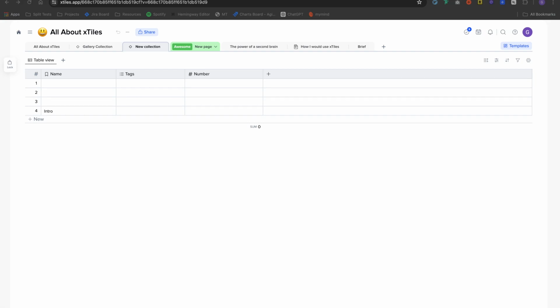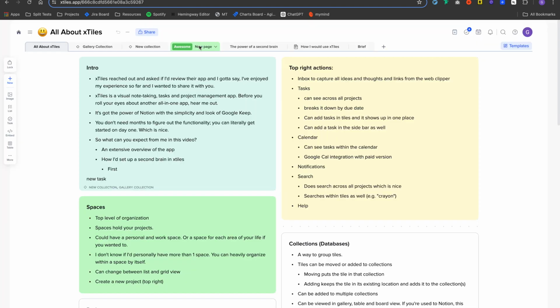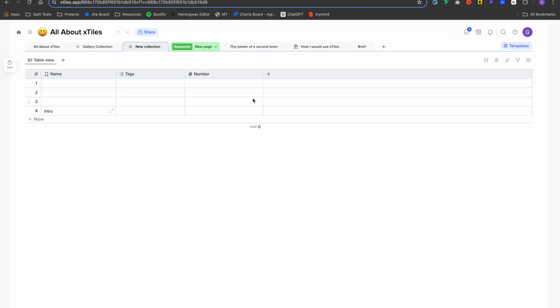So I'm going to bring this site over here. There we go. The web clipper. Once you download it for Chrome or Safari or whatever, you can save snippets of articles or websites, that kind of stuff. But then you can also save the entire website, YouTube video, that kind of thing.